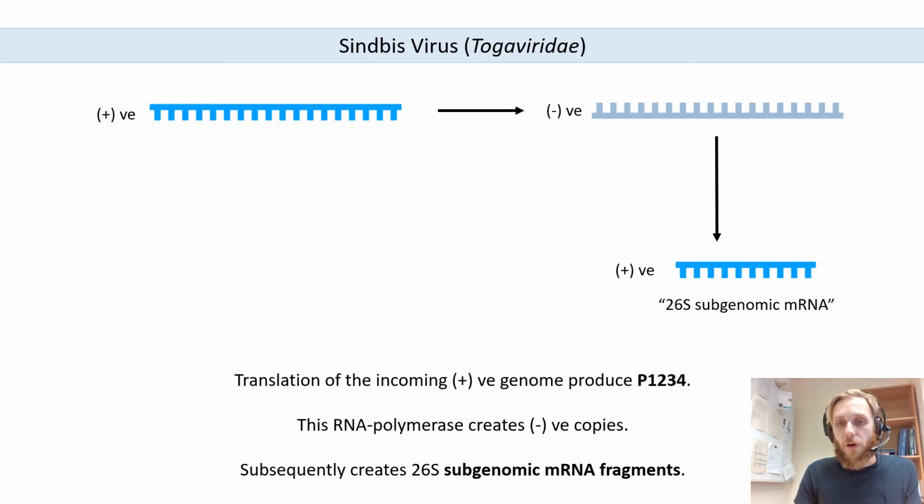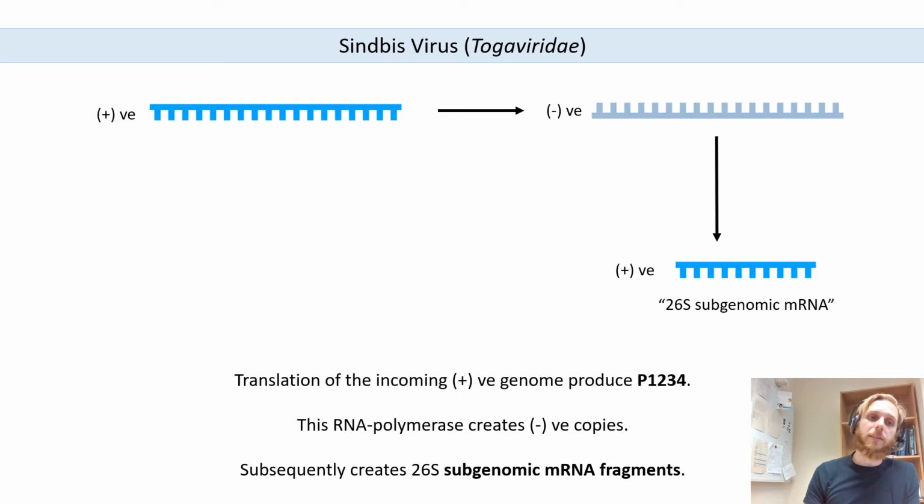And we also talked about how for these positive sense single-stranded RNA viruses, they can simply encode an RNA dependent RNA polymerase within their genome. So this RNA dependent RNA polymerase that the virus uses, it isn't brought into the cell with the virus, it's just encoded in the genome. And the viral genome is then directly translated into protein. And the protein that's made is the RNA dependent RNA polymerase.